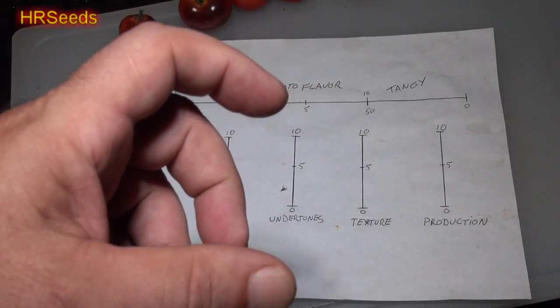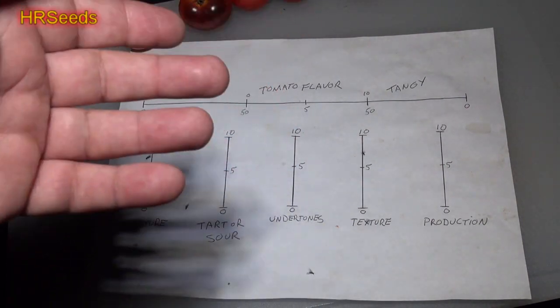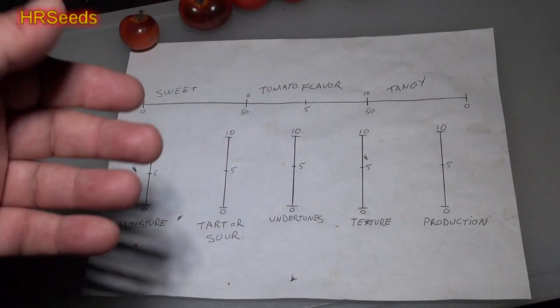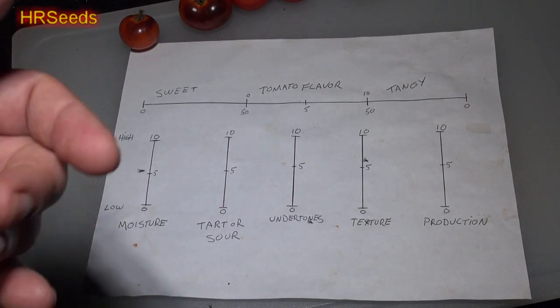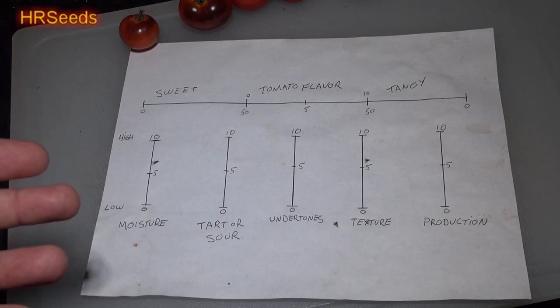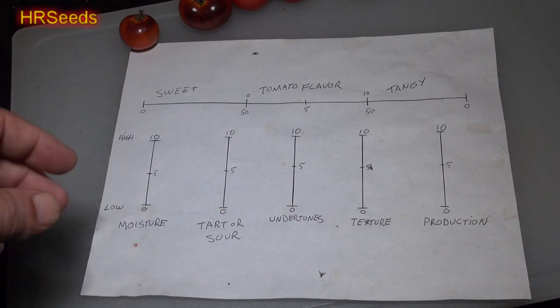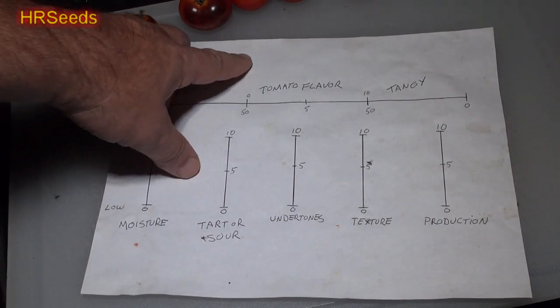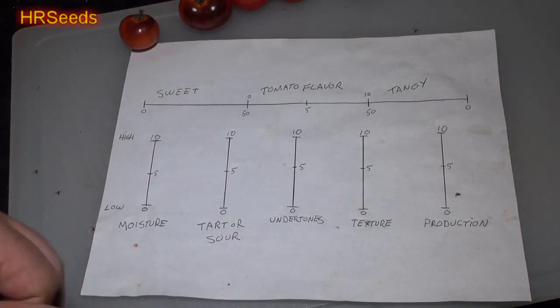Now, how do I rate this tomato from 10 to 1, 1 obviously being the highest? How would I rate this tomato? I'd probably rate it at about a 3. I wouldn't go, you know, off the wall on it, but it's a pretty good tomato. It's just, if you're not a tomato loving type person, you're going to have a problem with some of those undertones and some of the other things that I'm talking about. They'll throw you off a little bit.